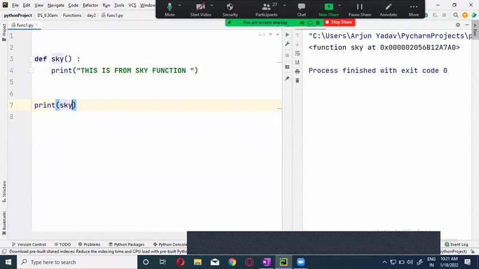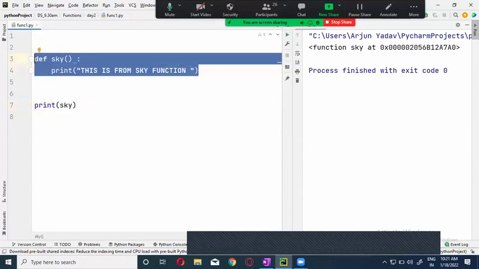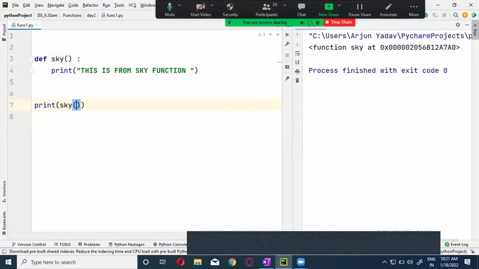When I write it like this, it is the reference of the function sky. This is a variable holding the reference of the function sky. If I write it with parentheses, that is calling the function sky. Remember this. When I remove the parentheses, it is the reference of the function sky; with them, it is the calling of the function sky.